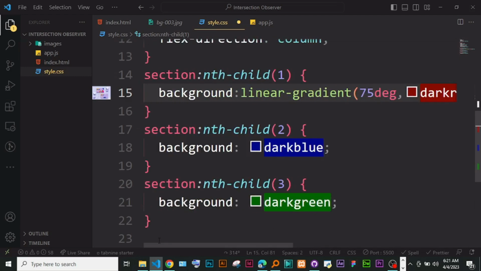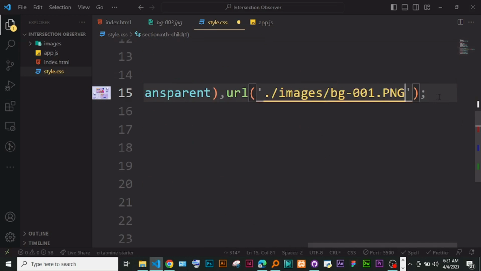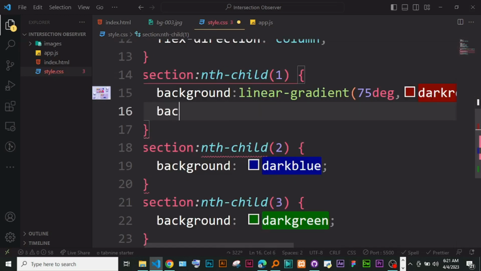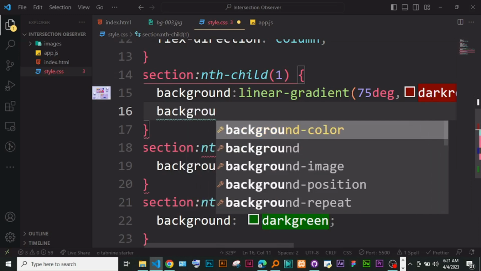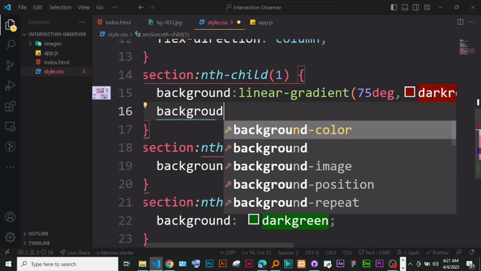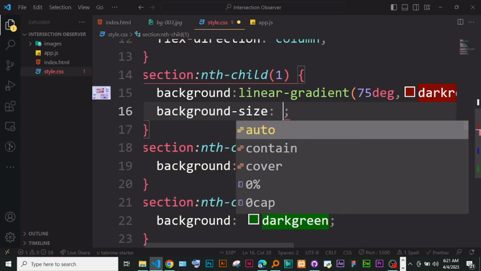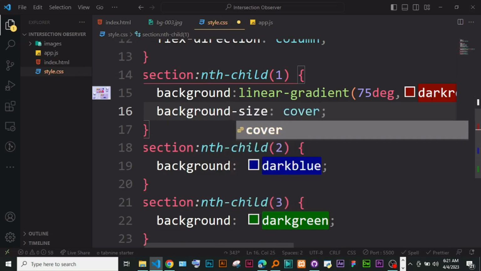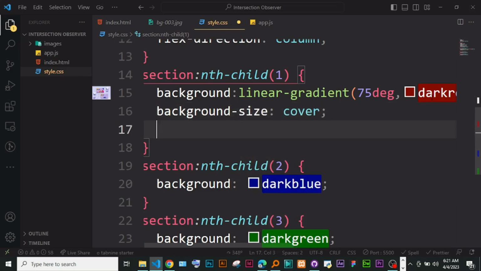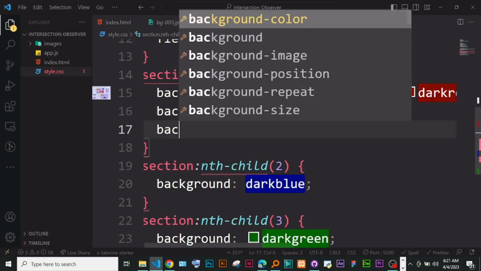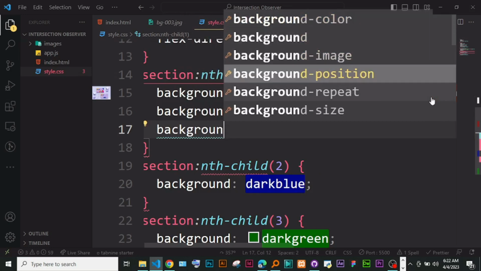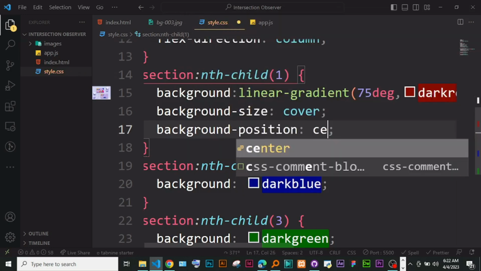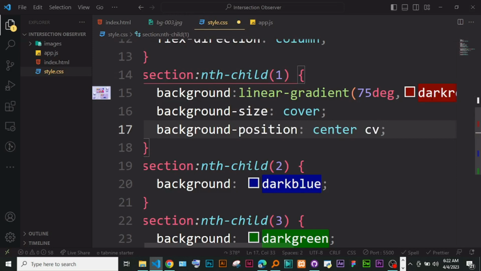Okay, and then since we have a background image, we can put some things like background size, the most common one is size, and we set it to cover, and the background position, let's say center.